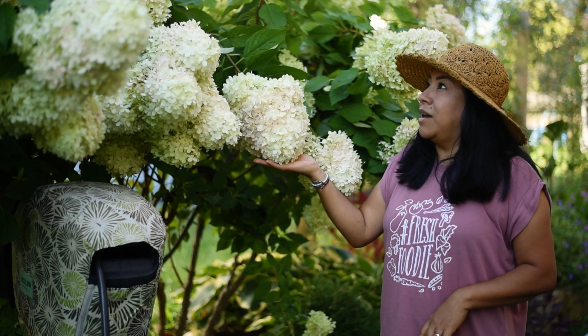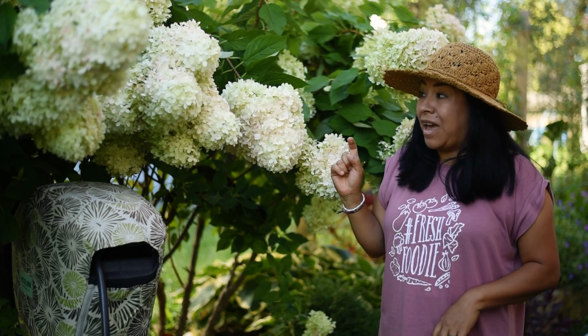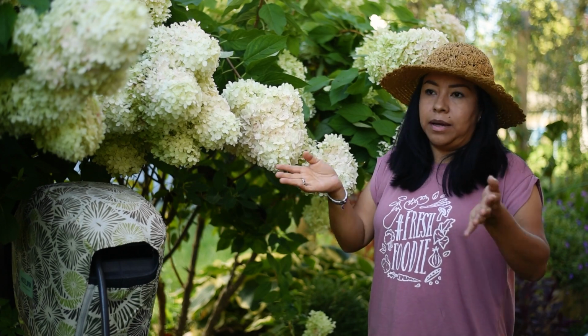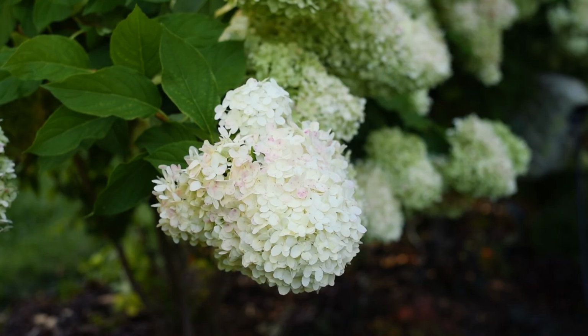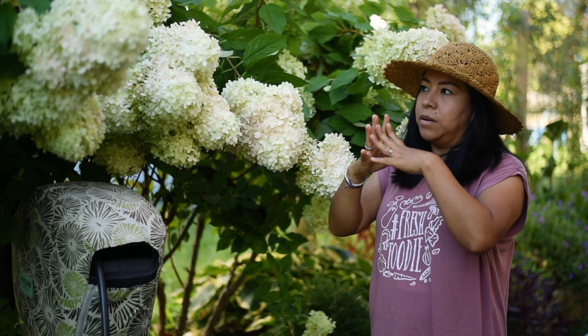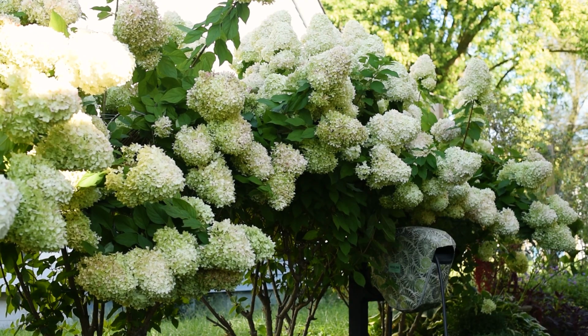Also, the hydrangeas are at their best right now. I am just loving them, and I did have to have my husband help me push all of the blooms back up. We used some string, whatever string you have at home, and we just kind of went zigzag from one side to the other, helping the blooms go back up. Since then, we have had a couple of rains, a couple of really hard storms, and they seem to be doing okay. So they're just going to stay like that.